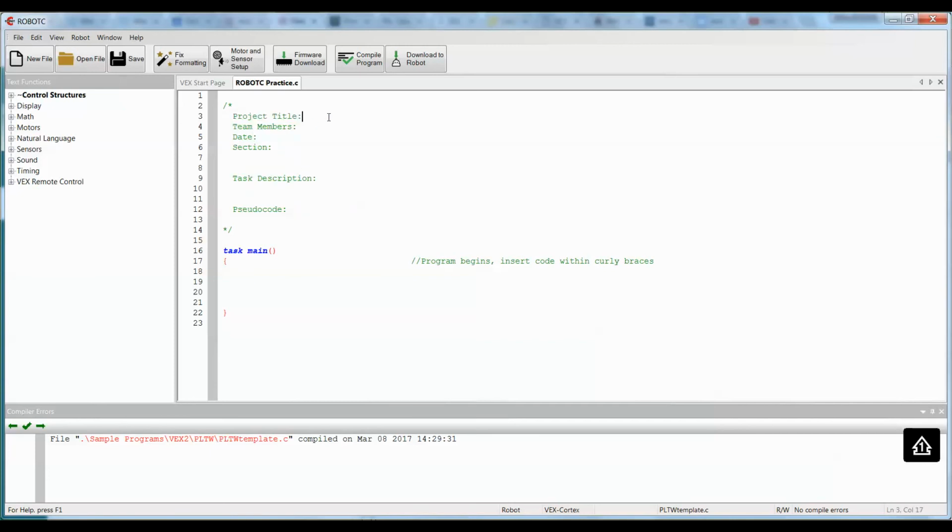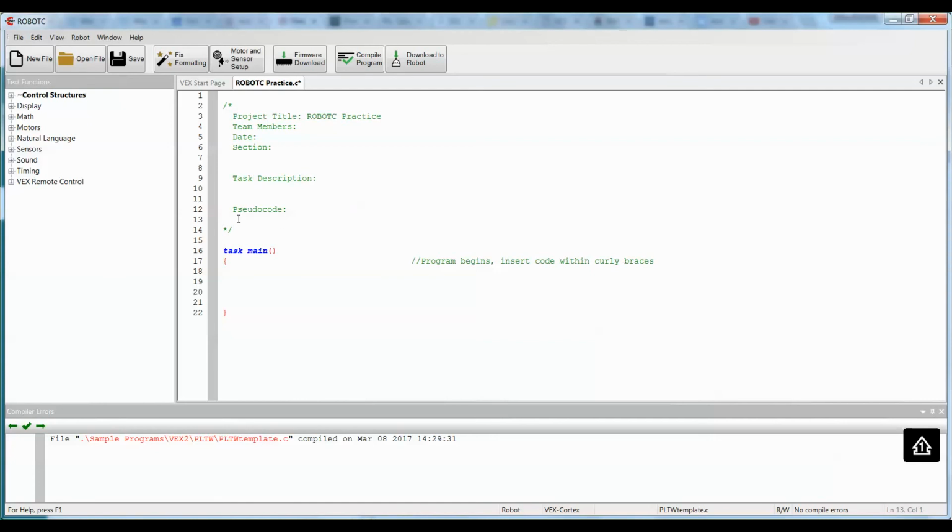And so I can type anything up here and it will be ignored by the program when I run the program. So I'm going to just call this the ROBOTC practice. You can list your team members, the date, your class period, any of that here. What I want to work on right now is the pseudocode.